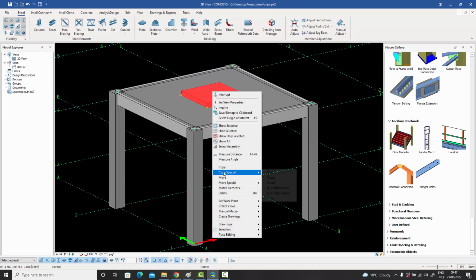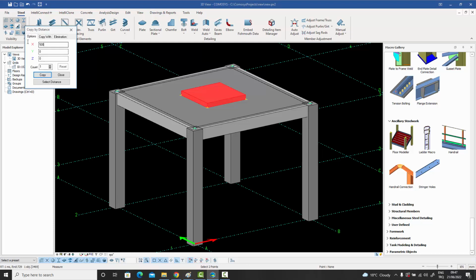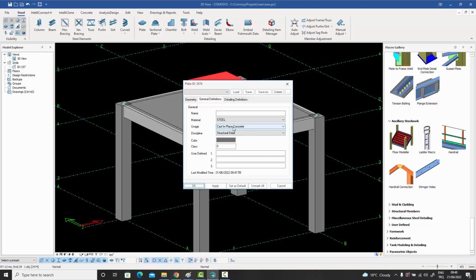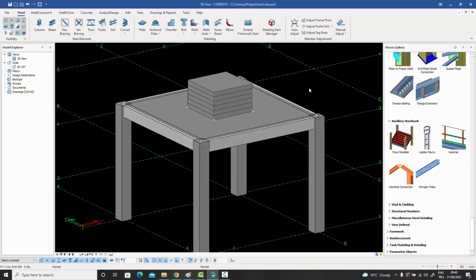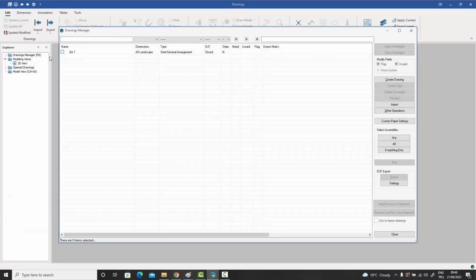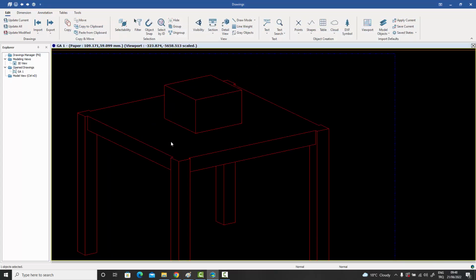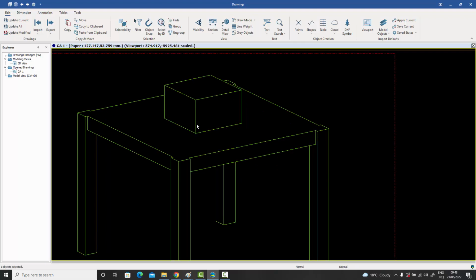Let me actually take this plate and copy it, make let's say 5 copies of this. So give it a Z offset of 200 and make let's say 4 more copies or 5 more copies of that plate, so that they're stacked one on top of the other, and they're all cast in place concrete. And when I do that and I go back to my drawing side, you will see that the whole thing basically, because it's all cast in place concrete, has now been merged together into one single monolithic block. There are no lines over here, as you can see, nothing to separate those two.